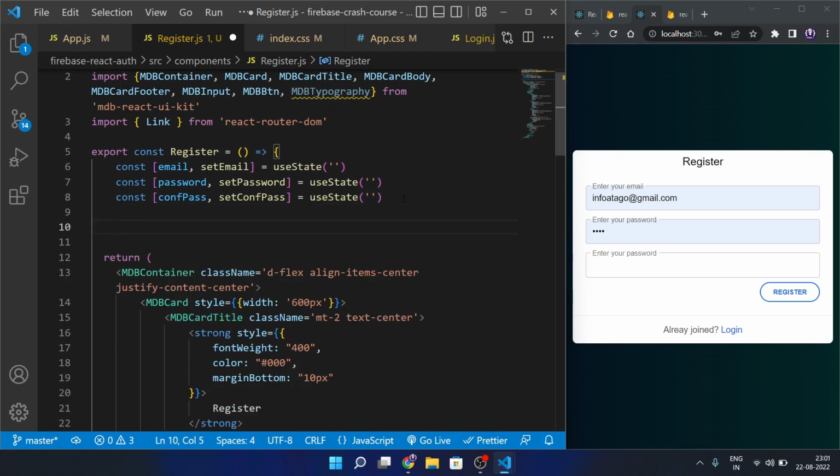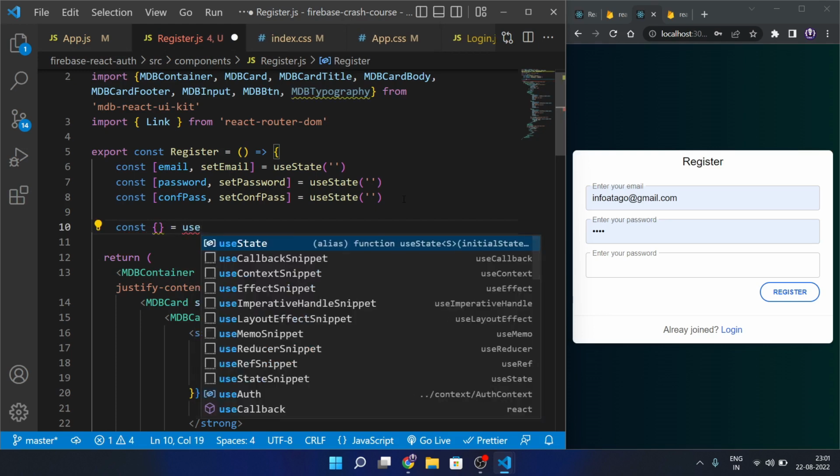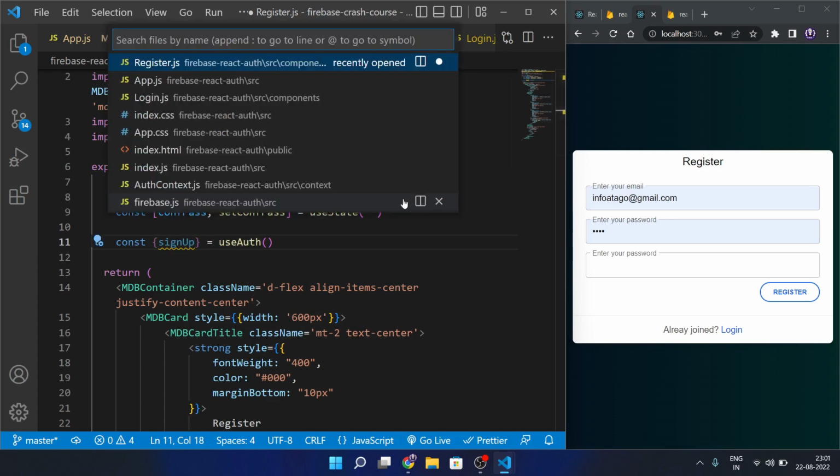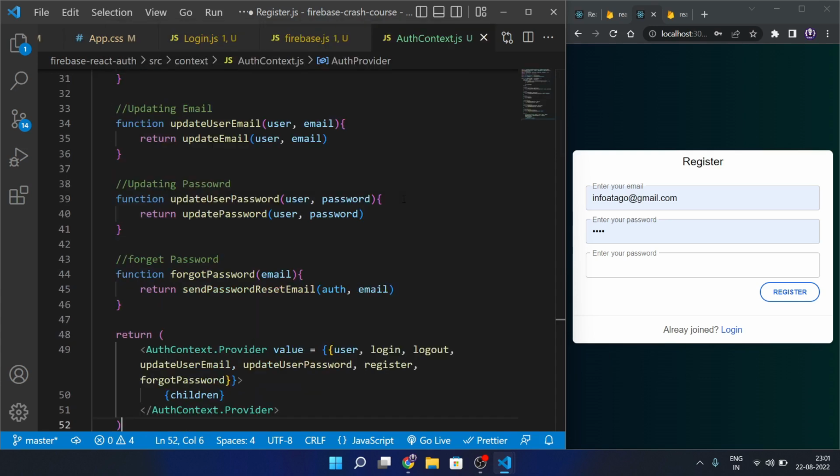So for this, we will simply use the AuthContext hook. This AuthContext hook will provide the method which is register or simply the sign up method. So this is our sign up method. Let me check whether it is register or the sign up. So let's go back to our authcontext.js.